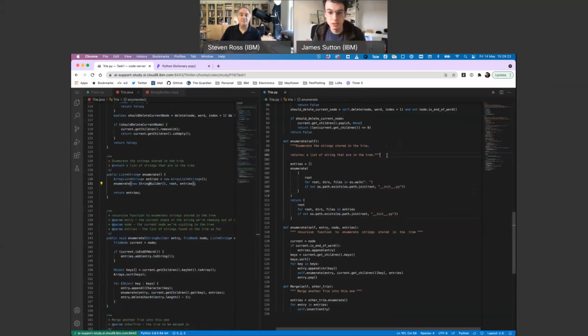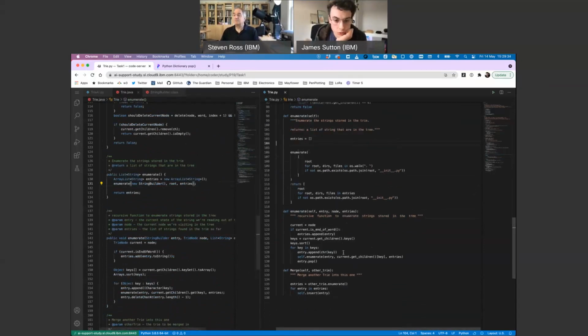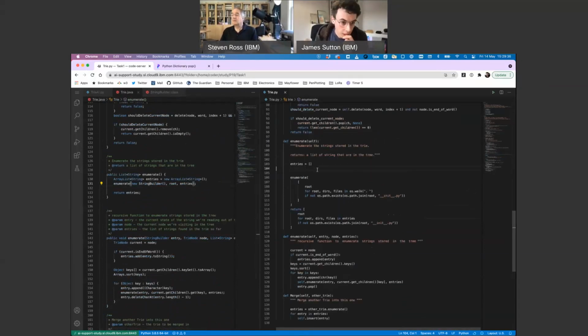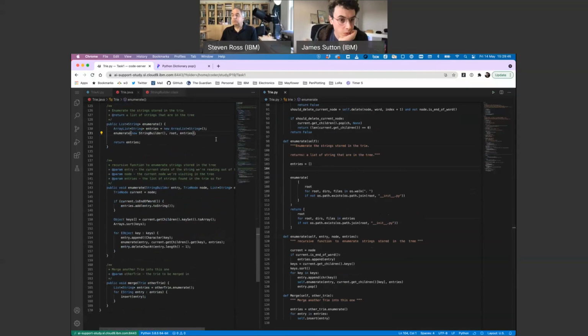Right, okay. I'm just going to start writing what I think it should be. So entries I know is fine, because we just want an empty list, and then we want to call the enumerate function on that list of entries. Okay. Right, so actually what we want to say is entries equals... again, can we do that?